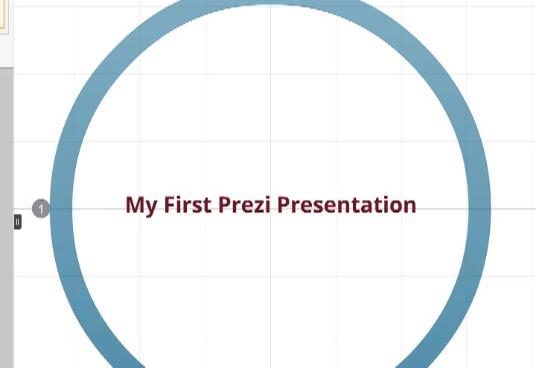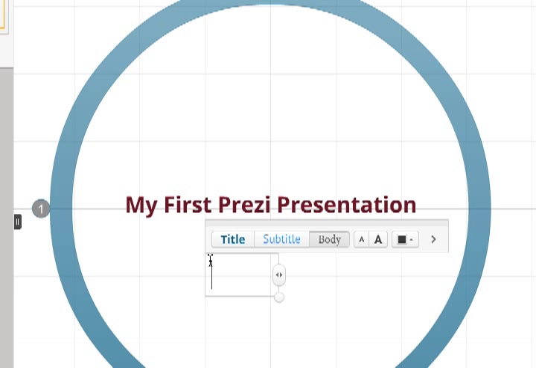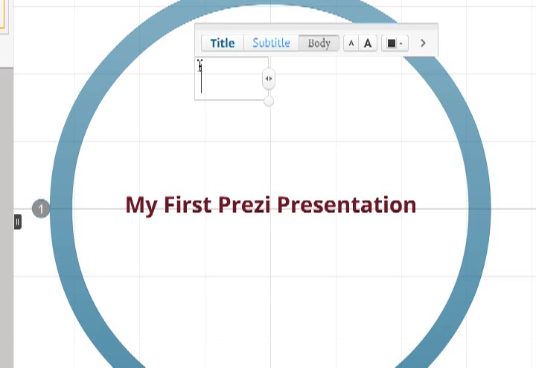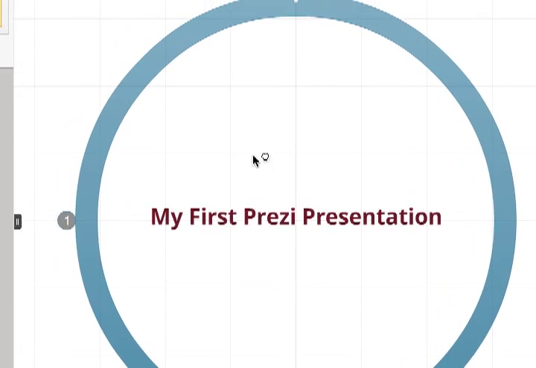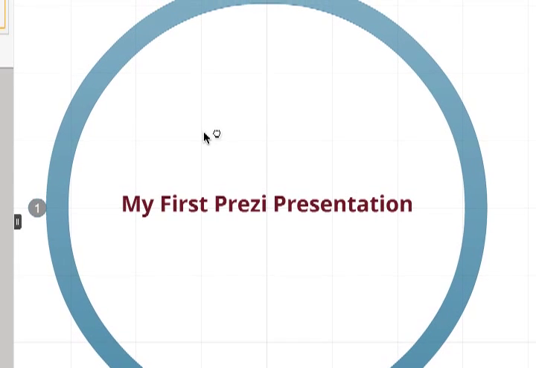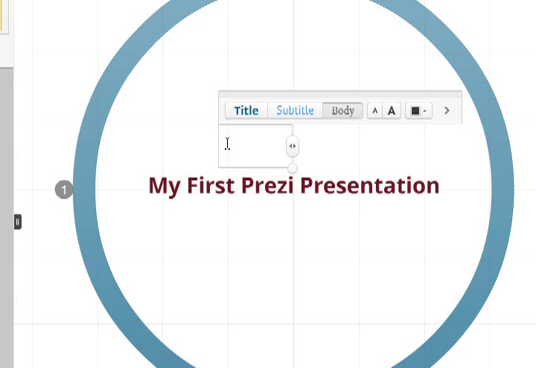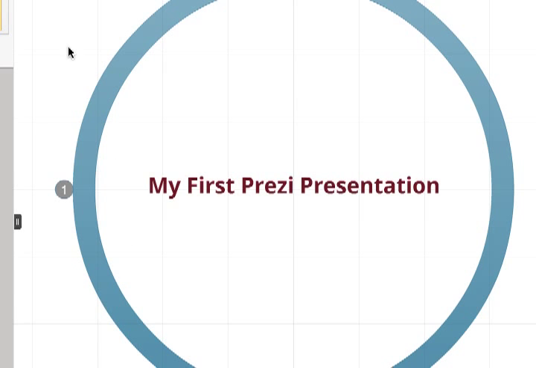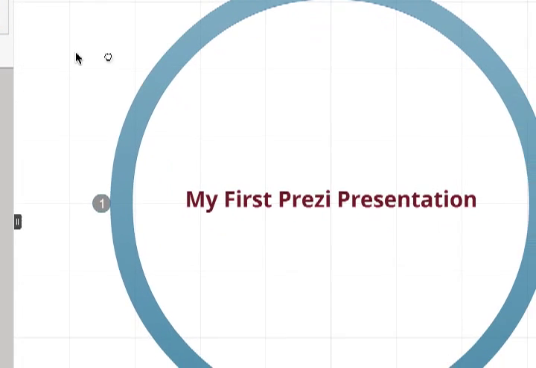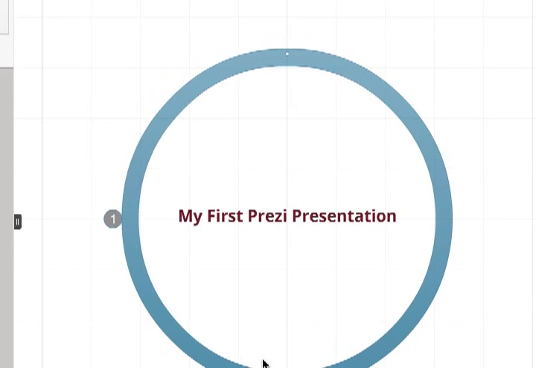Now you want to be careful if you select on the canvas, and if you click too much or click hard, then it will bring up the text tool. So rather than click there, you want to click very lightly. If you just click lightly once, then you can actually move that canvas. See how your cursor has a hand next to it. If you do get the text next to it, when you click, just click away onto the canvas. There you go. And now you can click and scroll. You zoom in and out.